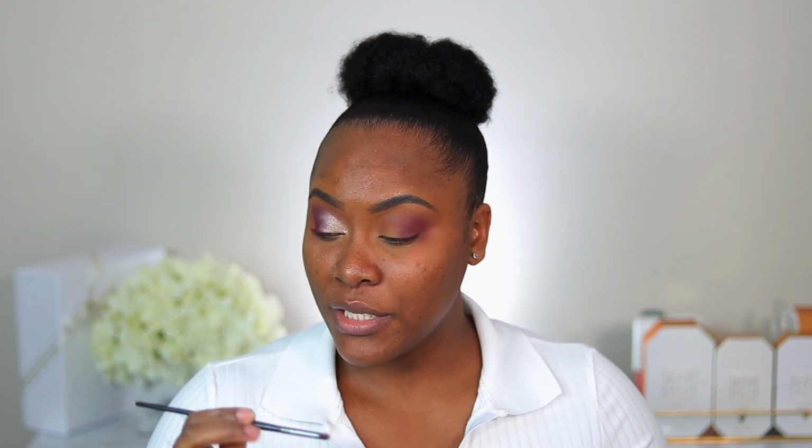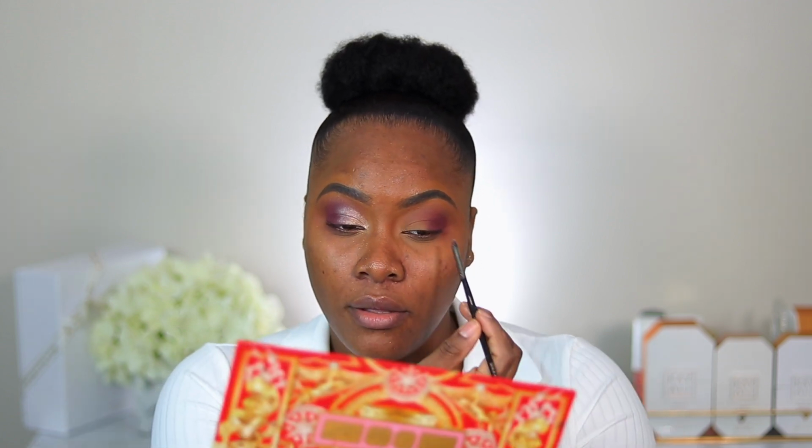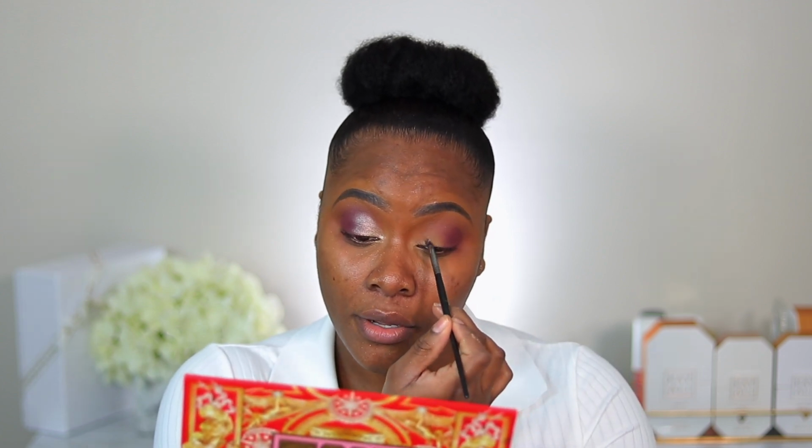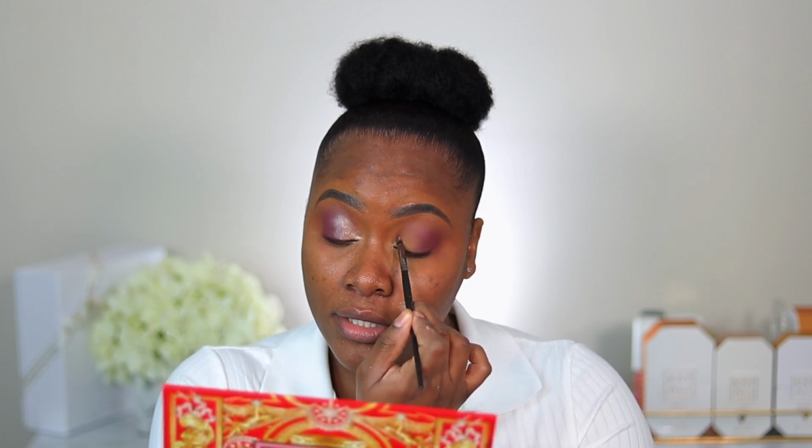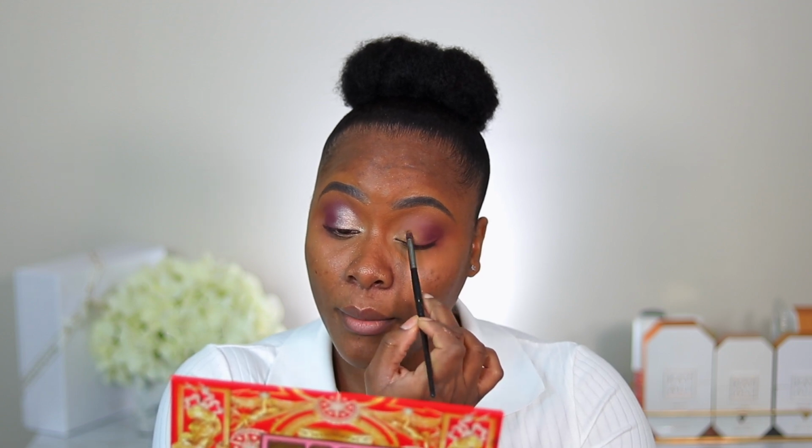So I took a little bit of the NYX glitter primer, and I'm using this on the Morphe E36 brush. It's kind of like a little detailing fluffy brush, and I'm just going to use this to apply the glitter primer anywhere that I want my shimmer to be, just so that the shimmer sticks a little bit better, because this one is more of a loose shimmer. And it's literally going to get everywhere if I don't do it like this. So I'm just pressing this everywhere that I want my shimmer.